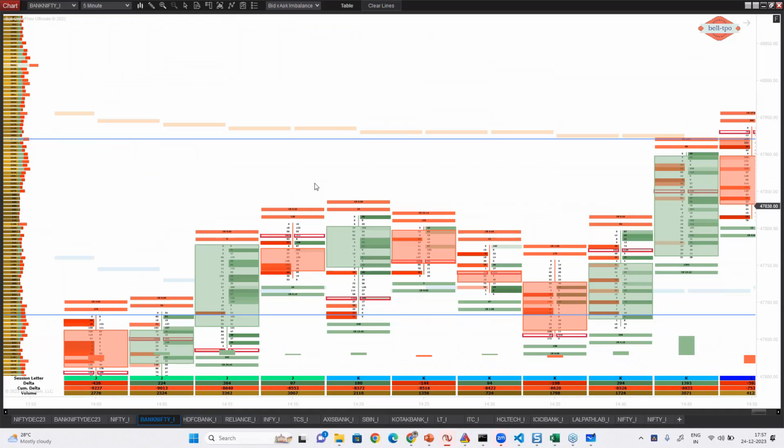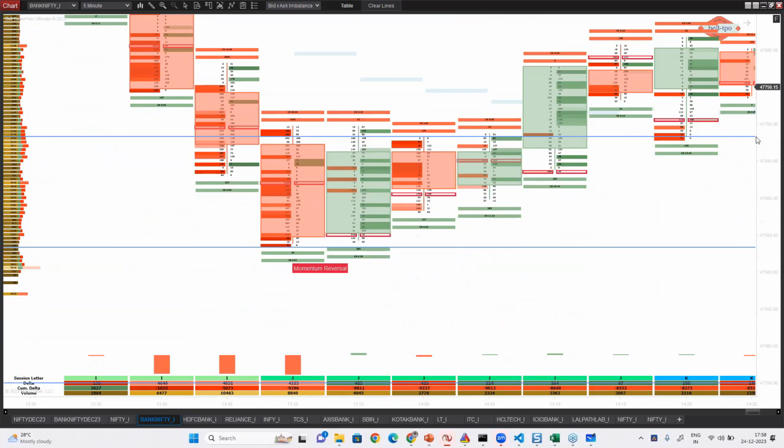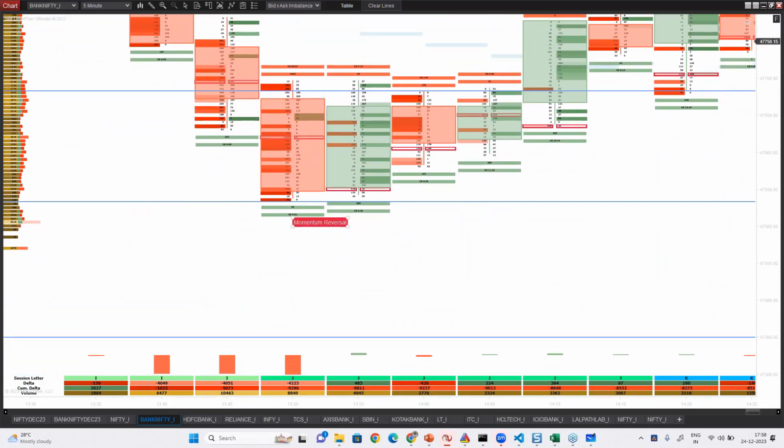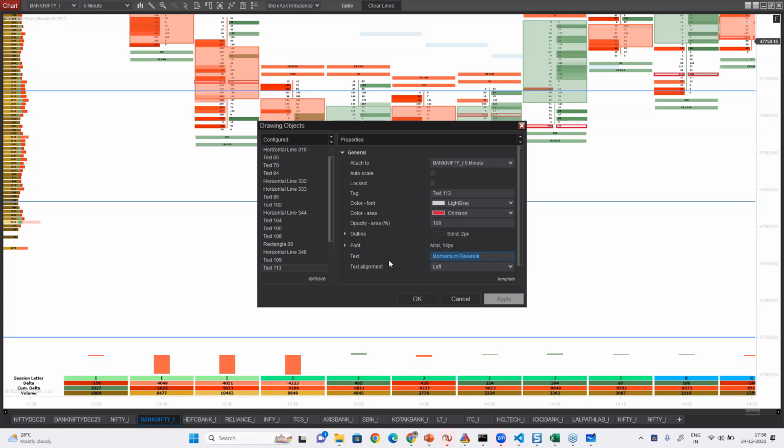So the target has been touched. It took some hours to get there, but that's a decent trading opportunity. It's almost an opportunity of 150 points. But it started with a trapped buyer. There are some more principles also in play. Momentum reversal was there, but along with the momentum reversal, we also saw a trapped seller.